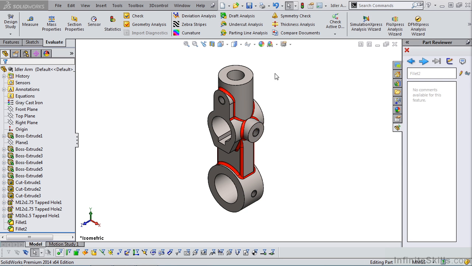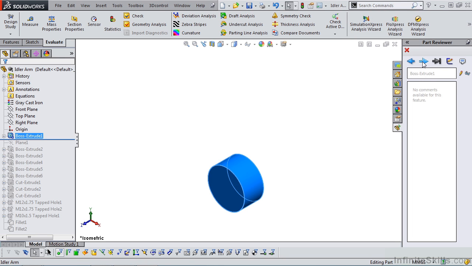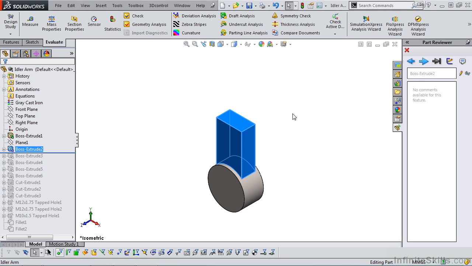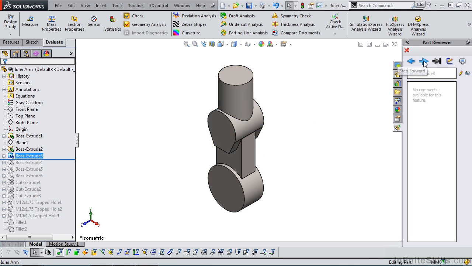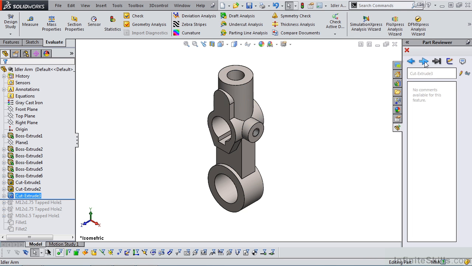Using the part reviewer to step through the part, we see the part was created with a cylinder first, and then a reference plane, and then a rectangular feature extruded up to surface, followed by the second cylinder, the middle feature, a smaller cylinder, the front feature, and next the holes. And we'll finish up with the fillets. While this approach may not be the most efficient, the approach to this model was methodical and all sketches are fully defined, which resulted in the correct mass. Now let's conclude this lesson and move on to modeling a few parts.